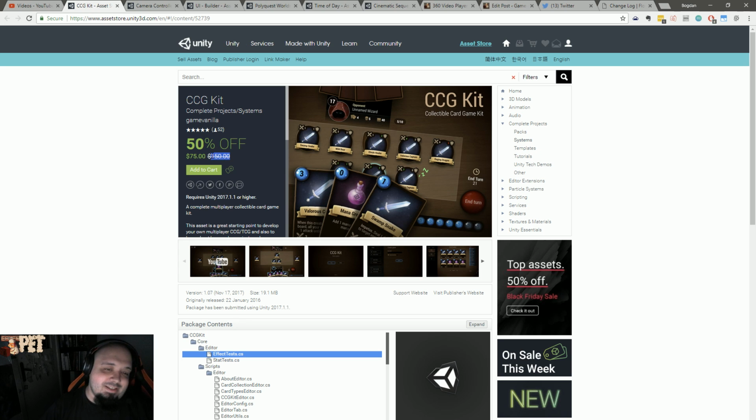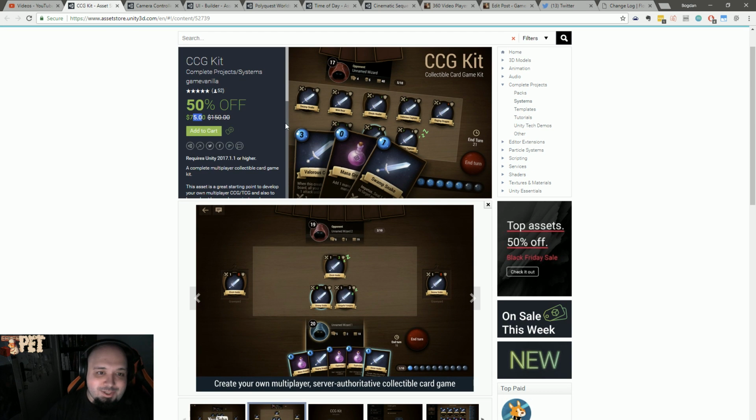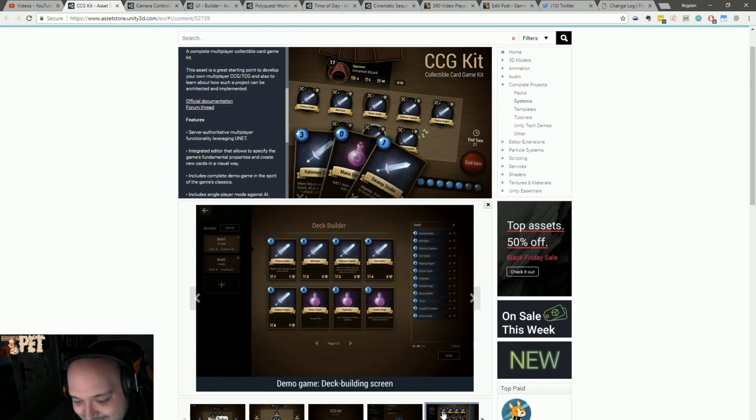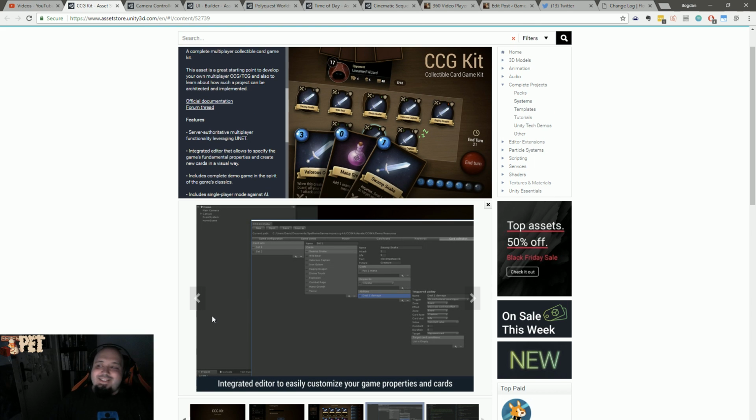CCG Kit, it's an expensive asset, but now that it's on sale, it's more affordable. If you want to create a card game, you might want to check this controller. I haven't played with it because I don't have it, but I have a thing for card games, and whenever I see assets like this, I get all jiggly, like, I wish I had this.